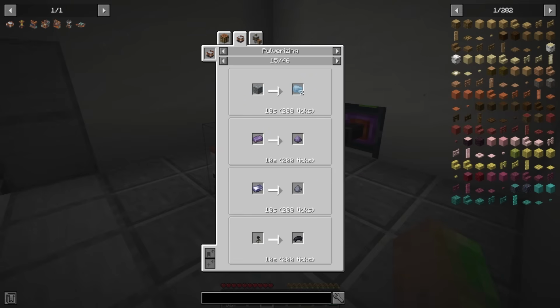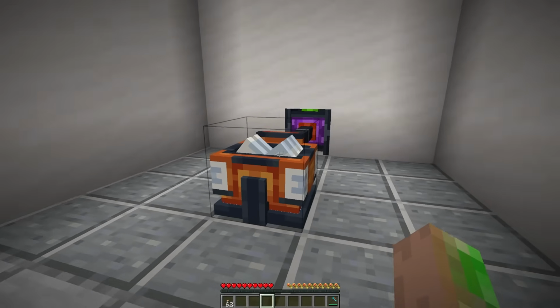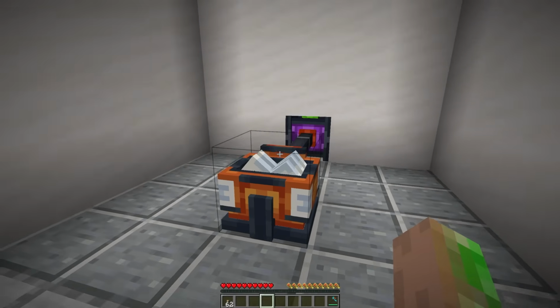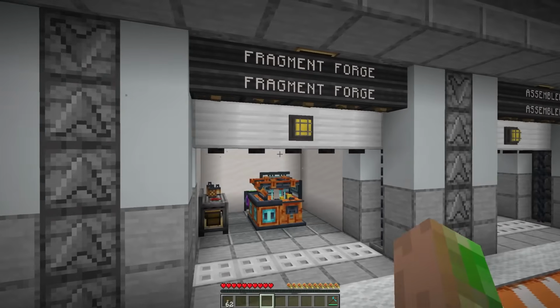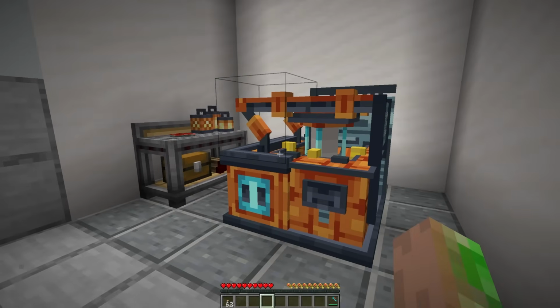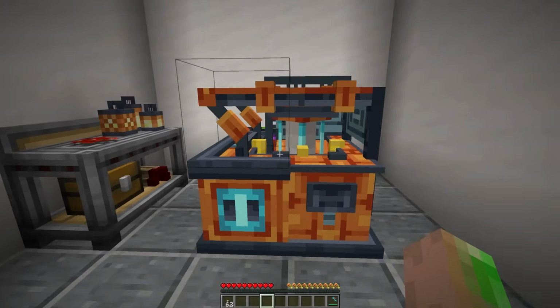As with any of the Oritech machines, many mod packs may add additional recipes or uses for the Pulverizer. But unfortunately for the Pulverizer, its main use is to serve as a gateway to our next Oritech machine. The Fragment Forge is kind of like an upgraded version of the Pulverizer. Unlike its predecessor, it does require multiple machine cores.